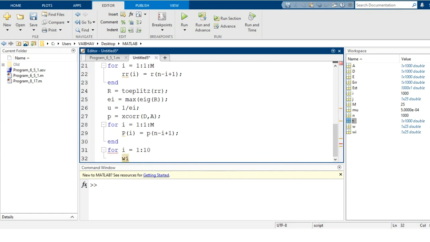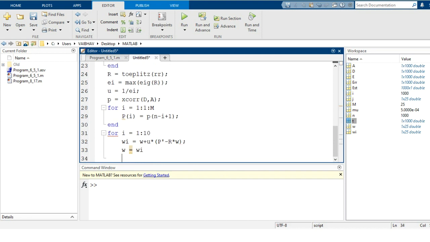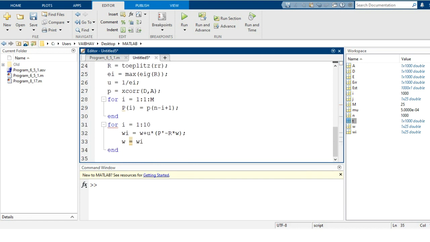Wi will be equal to W added by U, representing the mu thereupon, in multiplication to, so asterisk here, in the bracket the complex conjugate of capital P here minus capital R multiplied to the W here, ending with the help of semicolon, and W will be equal to Wi, updating according to this for loop and coming out of it here.